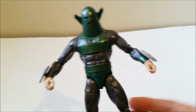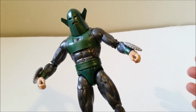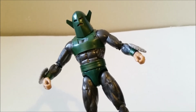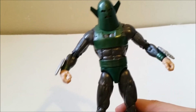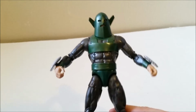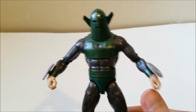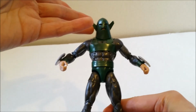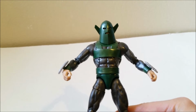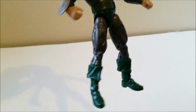One odd thing about the character design is he has blades on the wrists and exposed hands. Not exactly too logical, because he's not going to get his hands on his opponent. So you'd think obviously he should have some covering or metal mesh protection for the hands, but no, it's exposed. But he has his head all very well protected. That's just kind of odd, you think about it and go, does that make sense?